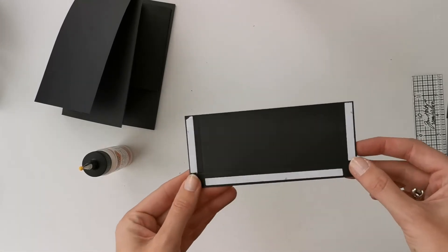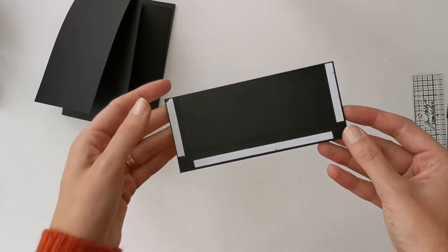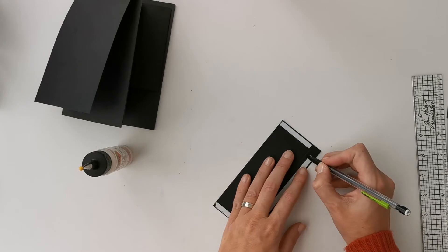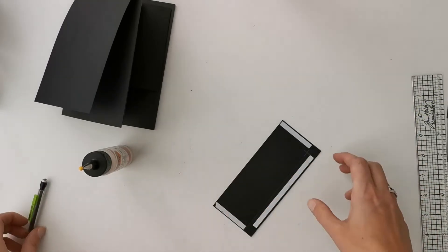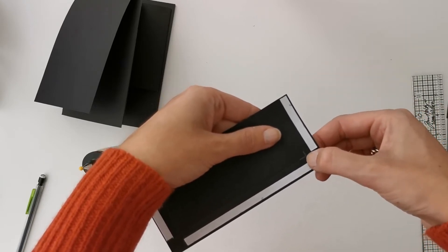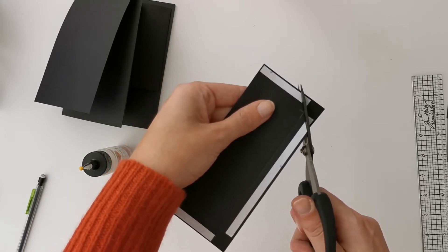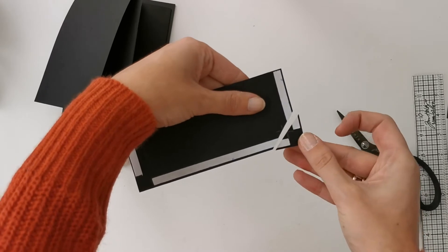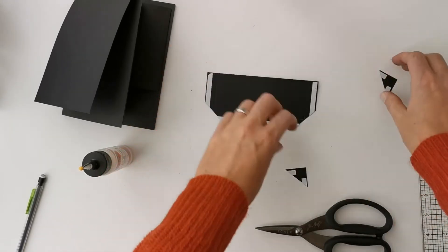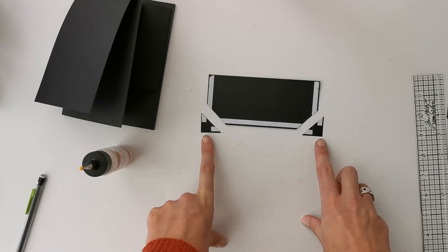So then what we are going to do is we are going to miter the corners on the pocket. We are going to fold this over and we want to reduce the bulk in your album. So what we are going to do is we are going to cut here where the score lines meet. I'm just going to make a pencil mark so you can see it a little bit better. But here you can see a little intersection of those two score lines. And we are going to cut in about a 45 degree angle through that intersection, just cutting off this little corner here. Cut right through that intersection and cut it off. And I'm going to do that on both sides.